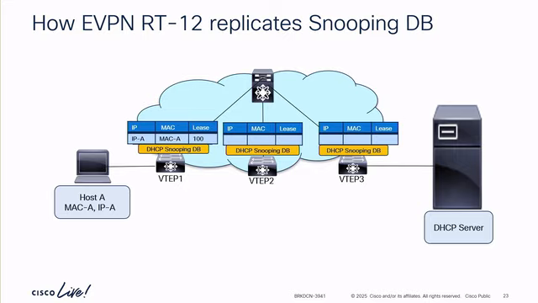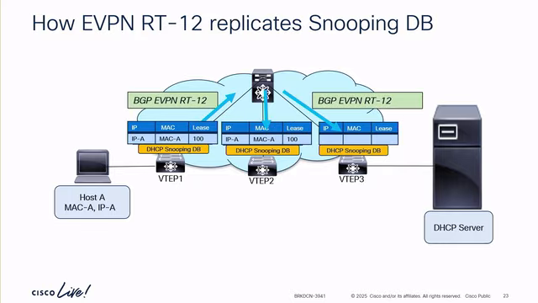This is how we saw it. Now route type 12 will kick in. What does it do? It sends the information to the spine, which reflects it to all the other leaves, and voila, it got populated on VTEP 2. And it went to VTEP 3, and yes, it got populated out there too. And now the entire fabric has the DHCP snooping entry for host A, which was originally only on VTEP 1, and has now reached everywhere because of BGP EVPN route type 12, right?